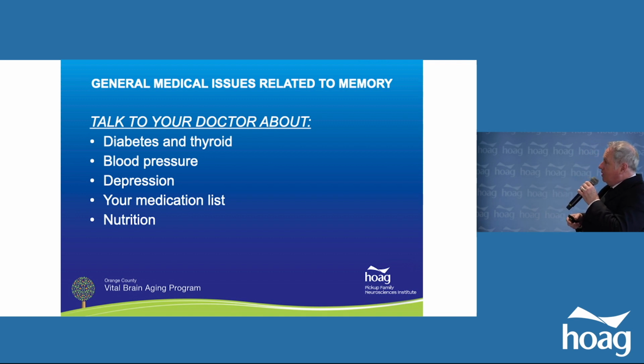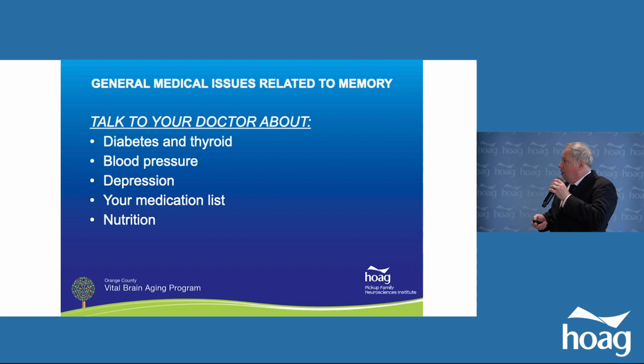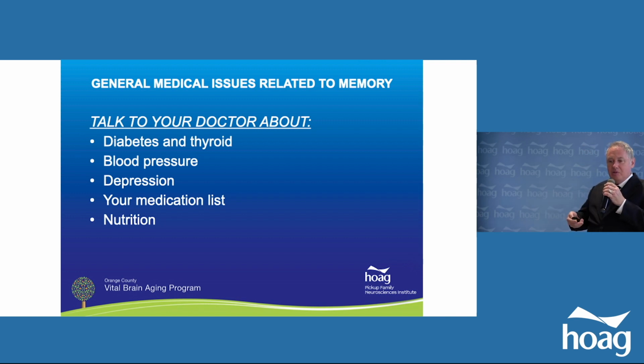Every time you go into your primary care doctor, you need to be reviewing your medication list. And then nutrition, some of which we can assess with lab tests. For anybody that's developing cognitive or memory issues, it's probably a good idea to at least check a blood level of vitamin B12, because that's such a common deficiency. It's so easy to treat and so bad if you have it. I've started checking other vitamins too, like thiamine and folate, and also just looking at your nutrition. Are you eating vegetables in your diet?